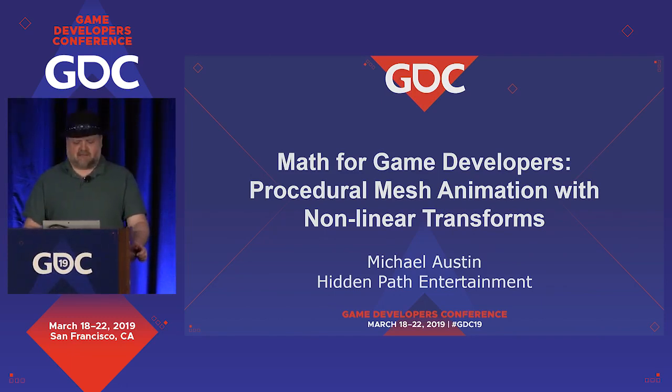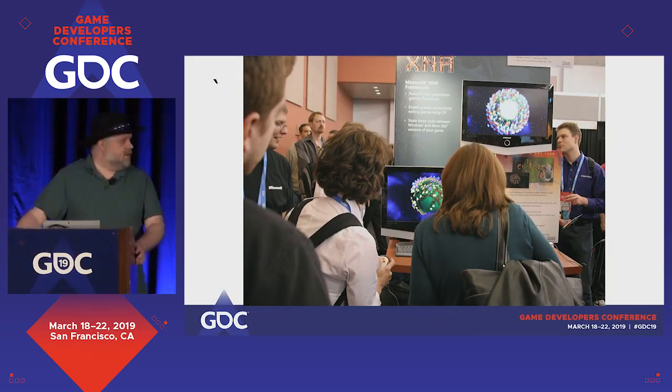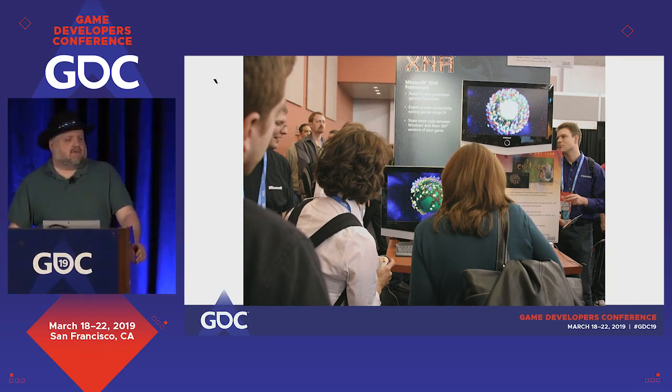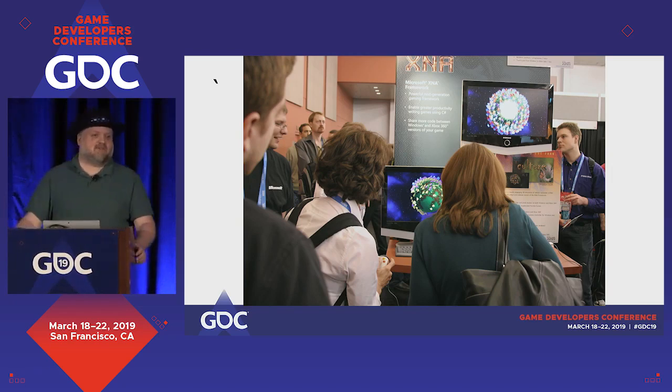What does that mean, you ask? Well, right at the beginning of Hidden Path, after we first formed our company, one of our first contract gigs was with Microsoft on something called XNA, if anybody still remembers that. This was back when XNA was new. It was before Unity, and it was the first time that you could actually have a powerful graphics framework, in this case DirectX with C#.